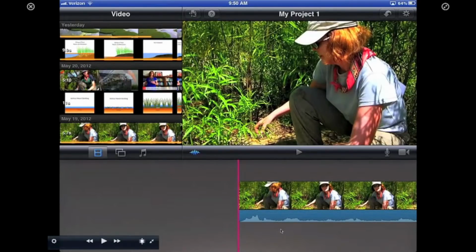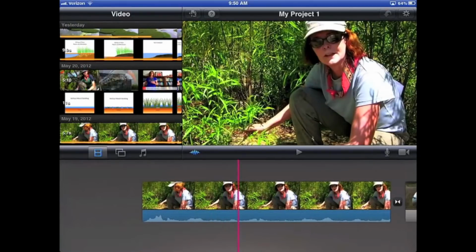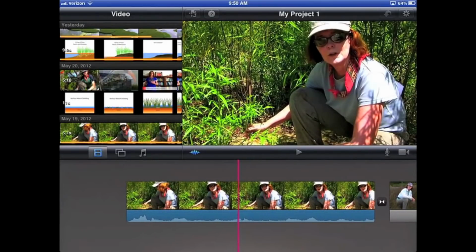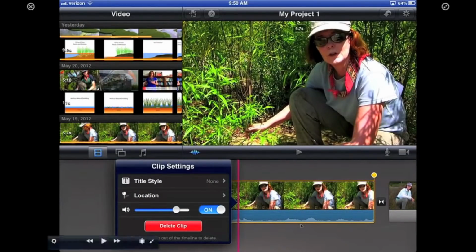Now, if you want to, you can also change the volume of each clip, those clips that have audio attached, by double tapping on the clip, and this dialog box will come up. And if you look at the bottom part of it, you'll see there's an icon for a loudspeaker and a control bar, and you can move that control bar back and forth, which changes the volume of the clip, and at the same time you see that that volume change is being reflected in the height of the audio track.